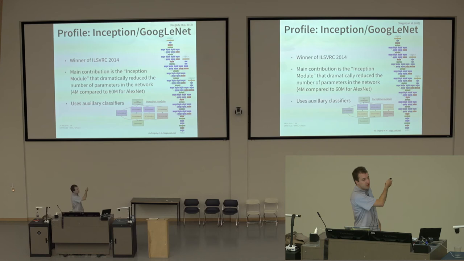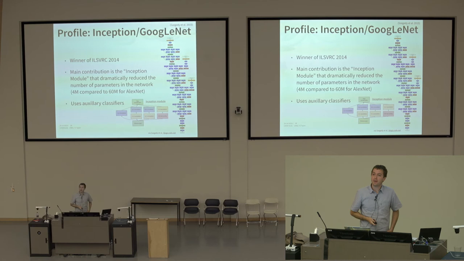And it made judicious use of the one-by-one convolution to reduce the dimensionality, so things didn't get blown out of control in terms of parameters. One thing to point out: compared to 60 million parameters in AlexNet before it, it only had 4 million parameters. And we can see here the connection to Network in Network, not just the one-by-one convolutions, but also this idea of the mini module that Network in Network had introduced.